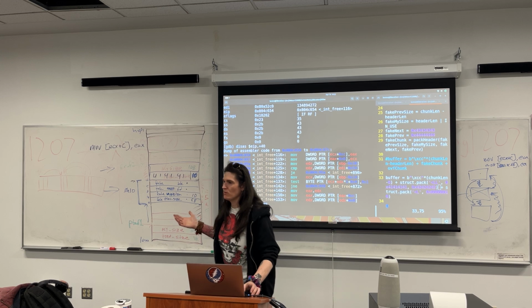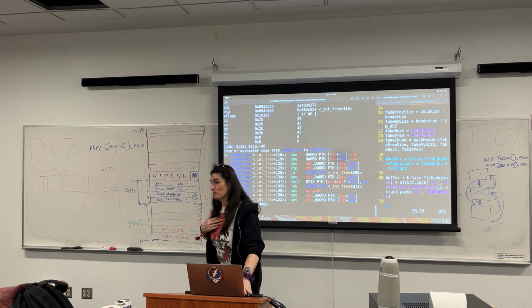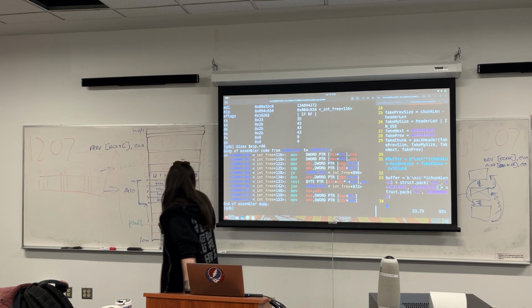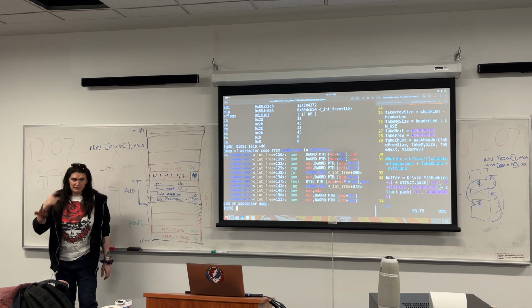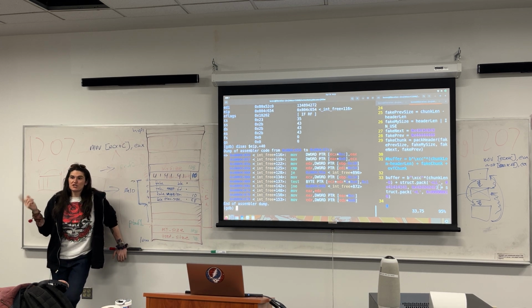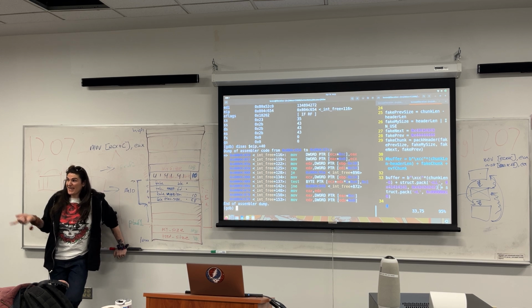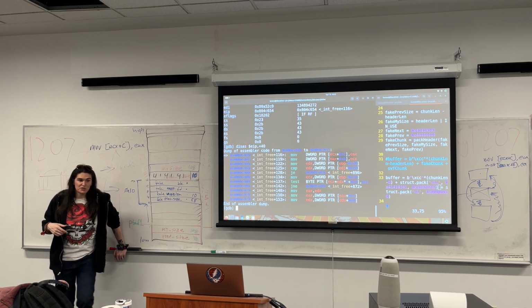Okay, so now I've got a write what where that I control. Here's the problem. Even with the write what where that I control, I screwed up a whole lot of stuff. And not understanding what's going on, I've got to get out of this function without it crashing. And it's a complicated function, right? And we assume we know nothing about it.